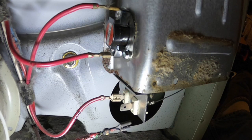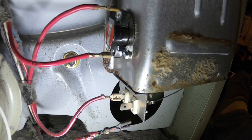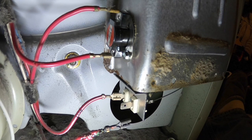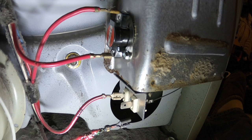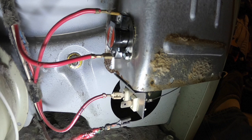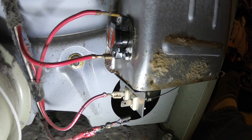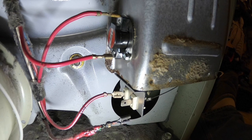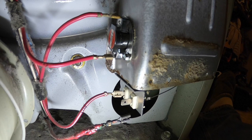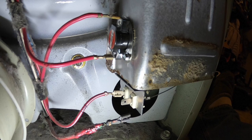You can see that this wire closest to us got really hot at some point. We're going to cut that back to some fresh wire and probably use the same terminal — it's kind of a specialty terminal — but we're going to solder this terminal back onto some fresh wire so we don't have to worry about the compromised insulation or the wire being weak in there. It's obviously a blackish color instead of copper color, so we'll take care of that now.